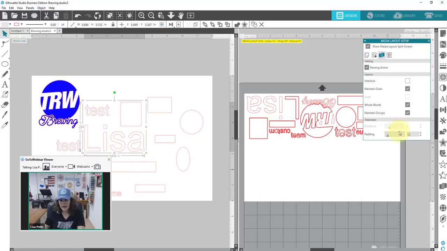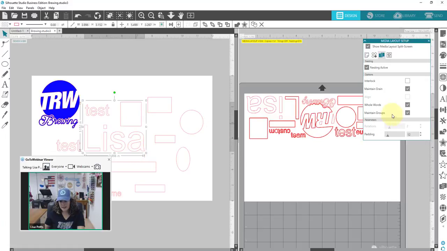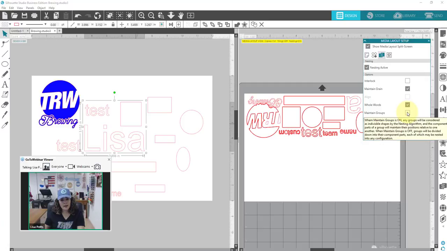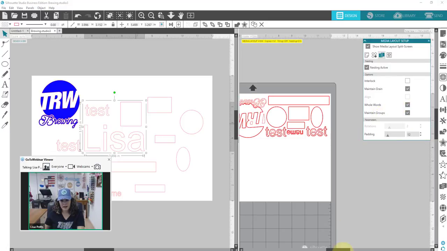It's grouped together. And then right here, see this option, maintain groups. So no matter what, this Lisa is going to have this box on top. This group is always going to stay together because we have maintain groups turned on. Now I can uncheck it and it'll take it away. So you can see right here, my Lisa, that box is not there. But we can go right here and do maintain groups and set that up like that.